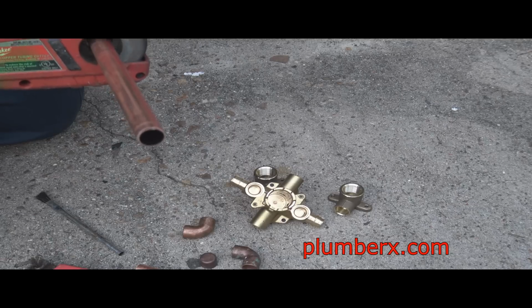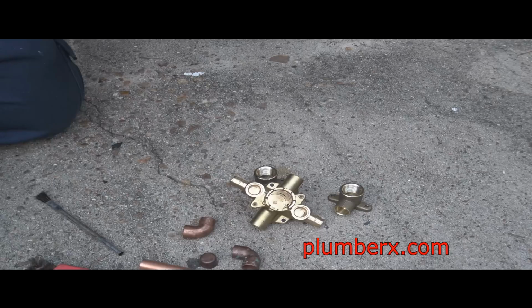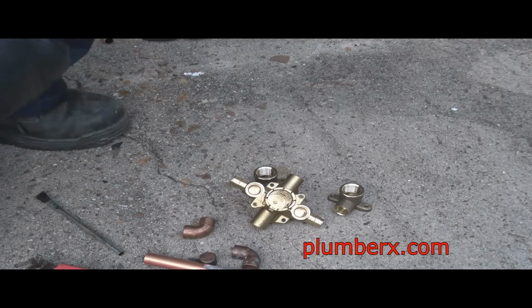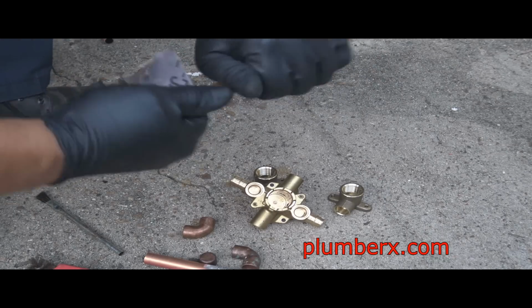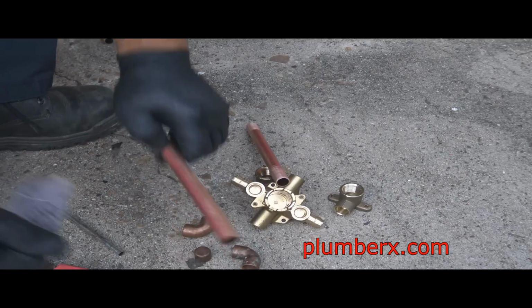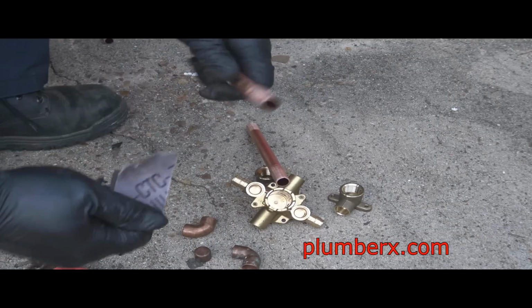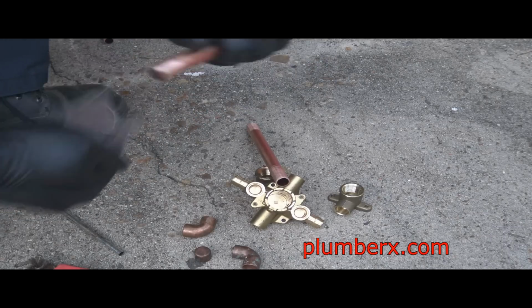Well, you can't really see the cutter right now, but these are nice and handy. And I know everyone's not going to run out and purchase one unless they do quite a few jobs like I myself do. But they are handy, and yes, you can go out and buy the manual small cutters. They're just as effective. It's just that these are a little faster.